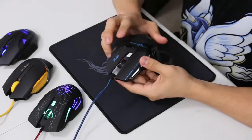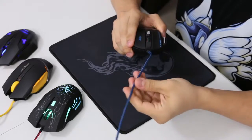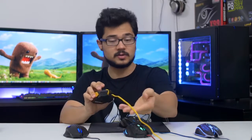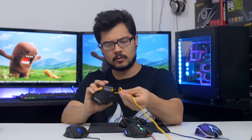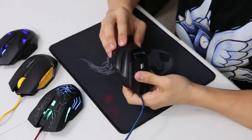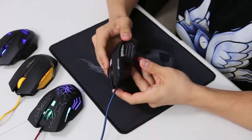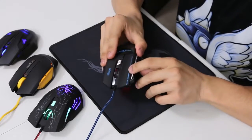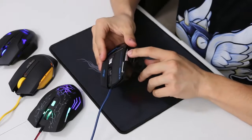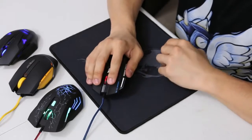It does have a DPI button for up to 5500 DPI, which is nice. It's also got a braided USB cable. Actually, all these mice have braided USB cables, surprisingly, except for one, which has a rubber material, and I'll get into that later. So my main gripes with this mouse are the super slippery pinky grip on the outside, and the side buttons and this front button are very springy and do not feel very good when clicking. However, they are very well placed.